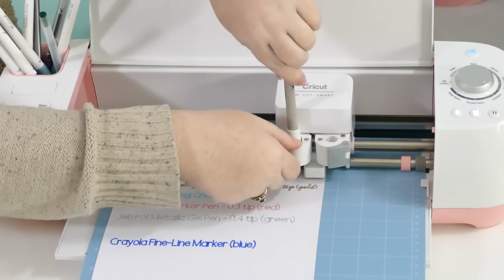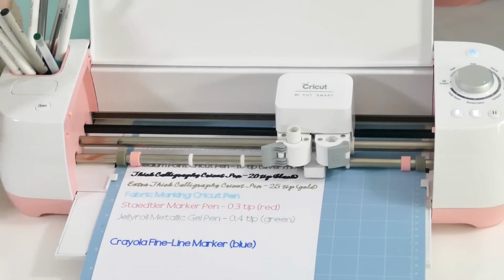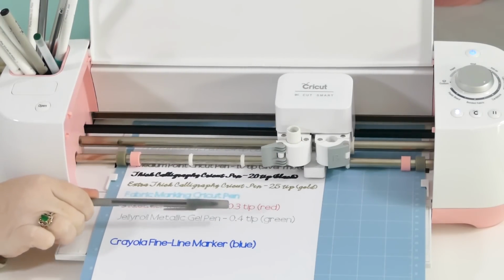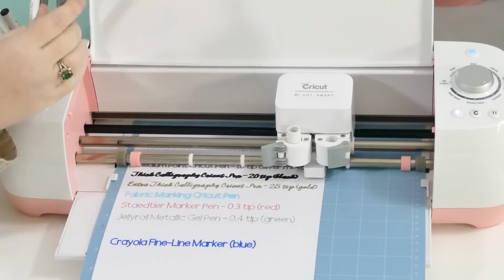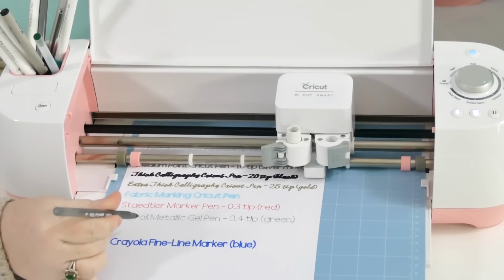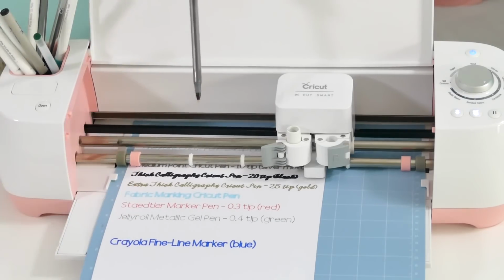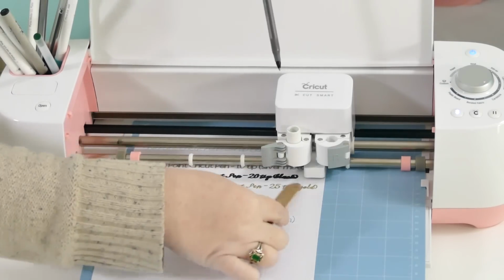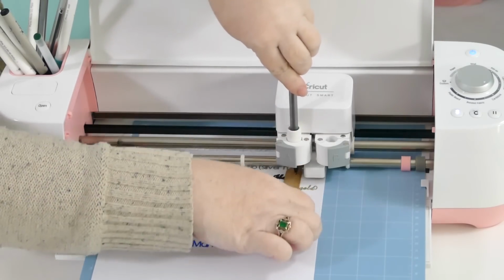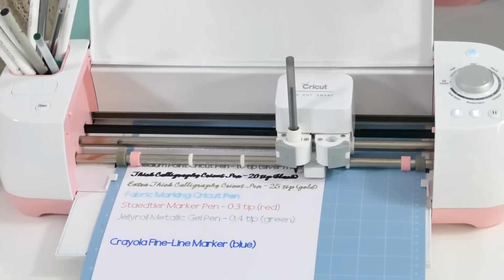Okay, let's remove this one. And the last one is a very simple Bic round stick ballpoint pen in black. Really, really basic. Remember, make sure that you have primed your pens first, especially these ballpoint pens. They don't just work right out of the box the way a marker would. So let's put our craft stick down, close it, and start it.